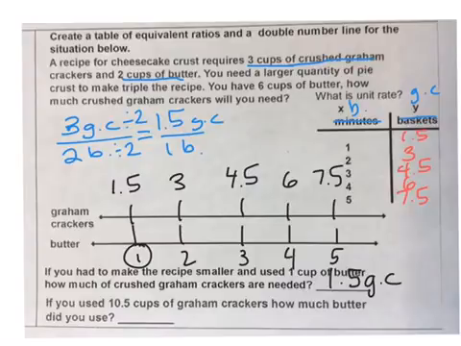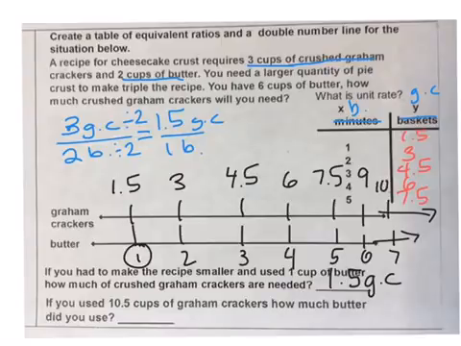Well, now we're going to look here at the top. So our next one would be 9 cups for 6. Then if we continued it out and we did 7 cups, then we would have 10 5/10. So it would be 10 5/10 cups of butter. We just had to extend out our number line.